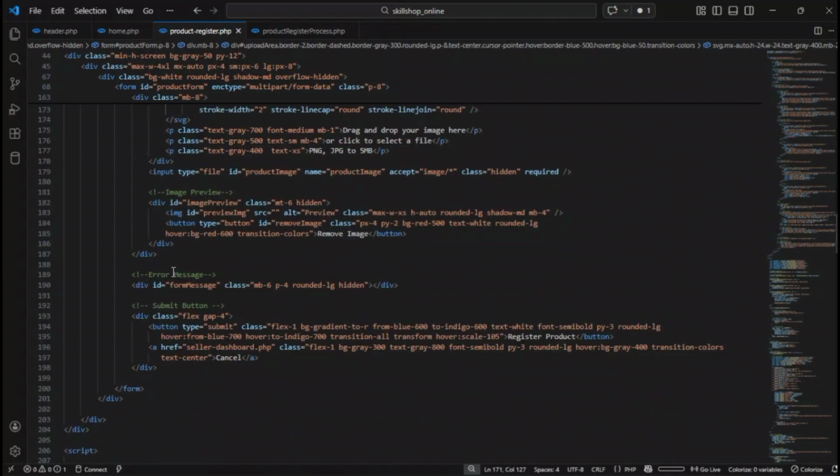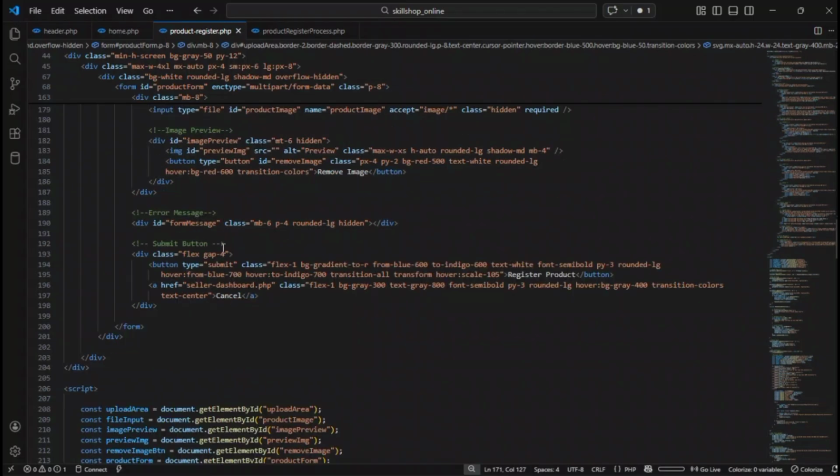Then you have the error message. Below that I have given, inside a div, ID form message, and the class margin bottom 6, padding 4, rounded corners and hidden, and below that I have the submit button.